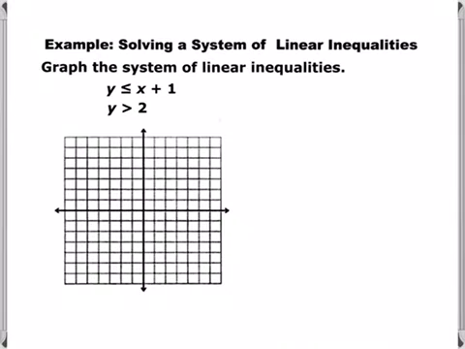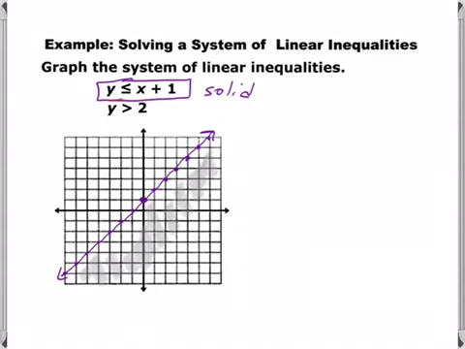All right, next example, we have y is less than or equal to x plus 1, and y is greater than 2. So graphing the first one, we're going to have a solid line. And so we start by plotting the y-intercept at 1, applying our slope. Up 1, right 1. So we plot our points. It's going to be a solid line, so we just connect our dots. And because the symbol is less than or equal to, we're going to shade underneath. So we're shading underneath.